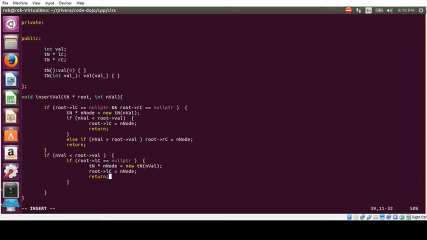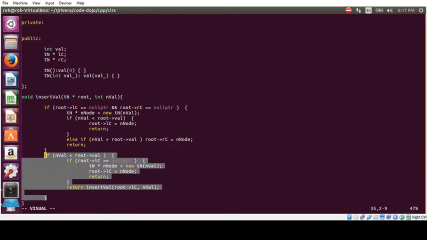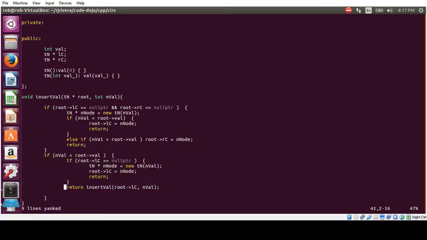However, if it's not a null pointer, then we need to go through the process again of, okay, we need to make that the current root. So let's go ahead and make a recursive call, and then we're just going to return whatever that recursive call does. So insert val, but instead of passing it root, we're going to pass it its left child, because we're looking down the left child of the path, and we can just pass it the same number. And then we're just going to do the exact same thing for the right side.